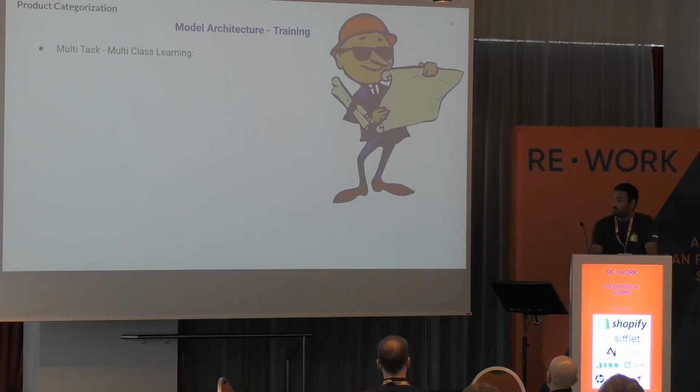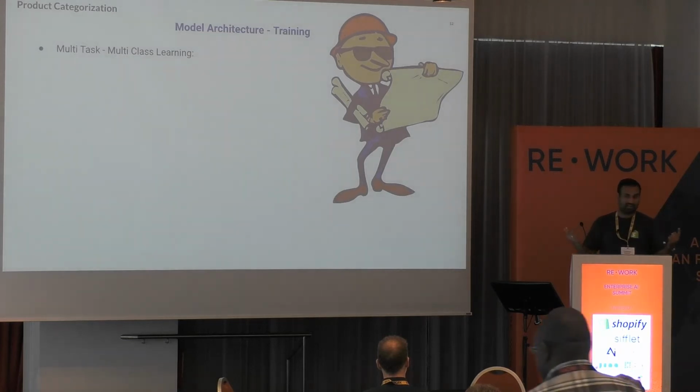So we started by, first of all, deciding that this was going to be a multitask, multi-class problem. And the multitask here basically refers to each of those layers, right? So if you remember from before, we had those 7 different layers in the taxonomy. Each level of that taxonomy was treated as its own separate task. So if I'm selling my dog bed, the fact that it's animals and pet supplies in level 1 is a separate task, and the fact that it's a dog bed in level 3 or 4 is a separate task.